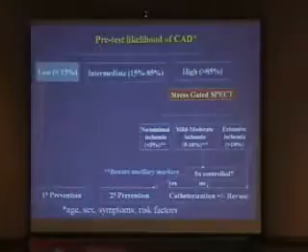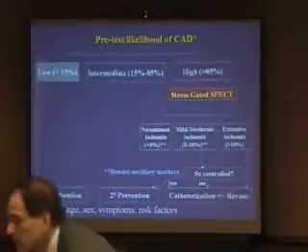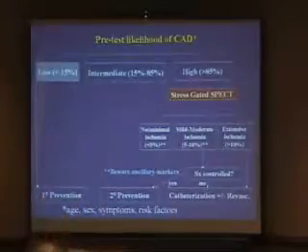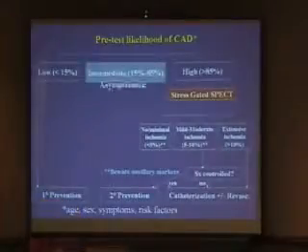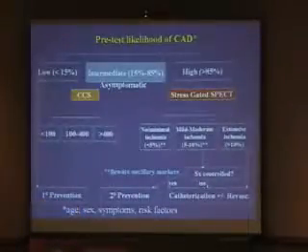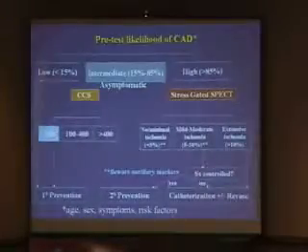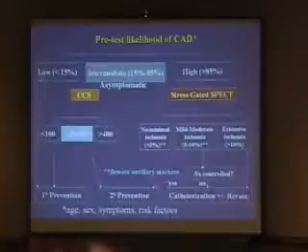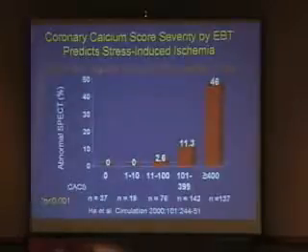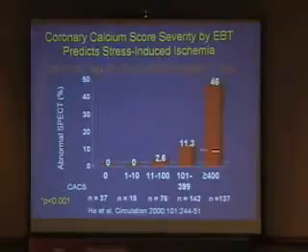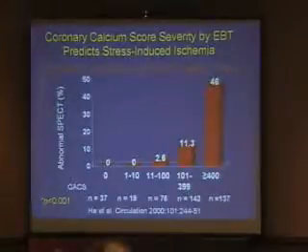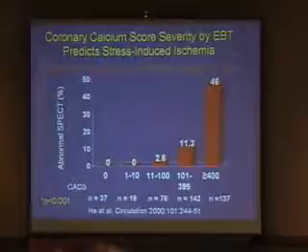At the opposite end of the spectrum, a patient with very low risk, well, none of us are going to talk about actually doing an imaging test on such patients. They're very low risk. But the patients who are in the intermediate risk, if they're asymptomatic, we've heard tonight a coronary calcium score makes sense. Those with scores less than 100, primary prevention; scores 100 to 400 or greater, secondary prevention. With a score greater than 400, data suggests that those patients have an intermediate to high likelihood of having an abnormal SPECT scan. So when your score gets high enough and you're asymptomatic, ischemia testing appears to make sense.